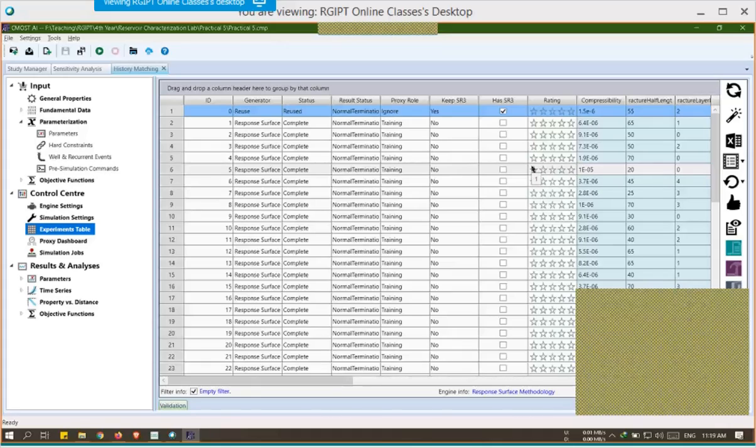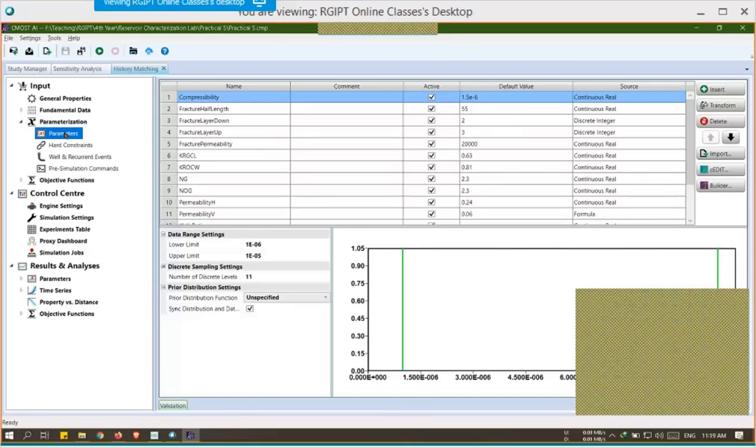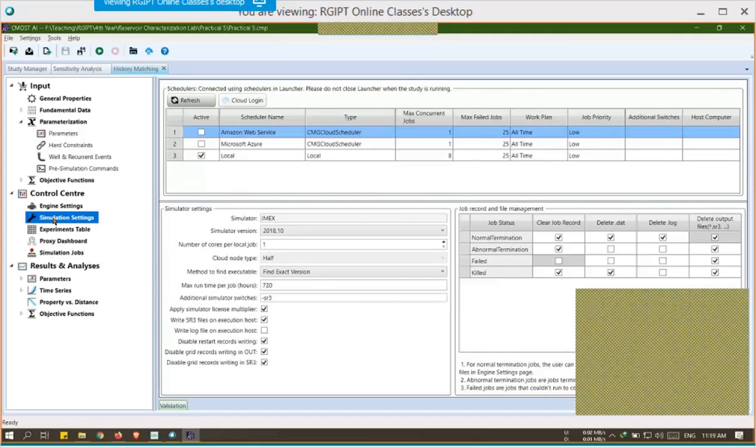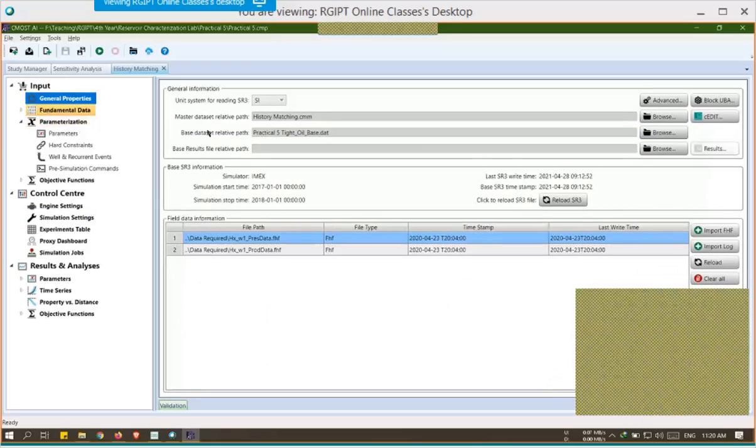If we had selected a new study, we would have to create the parameters again and do the initial set of experiments. But now we already have the data of 66 experiments that can be reused. The general property step will be the same, as it has already been done.